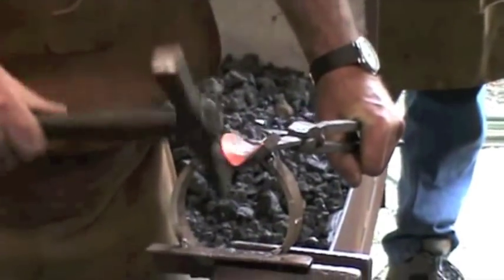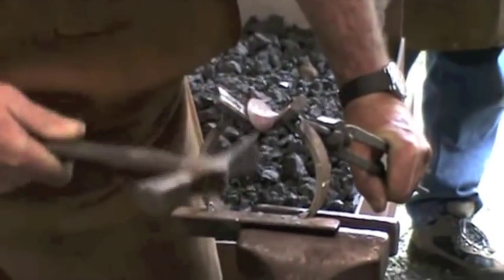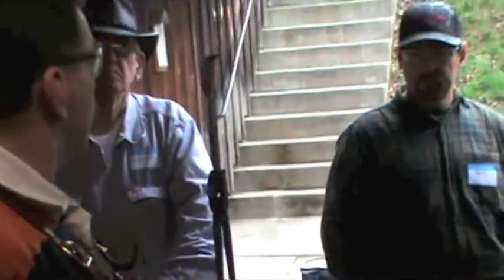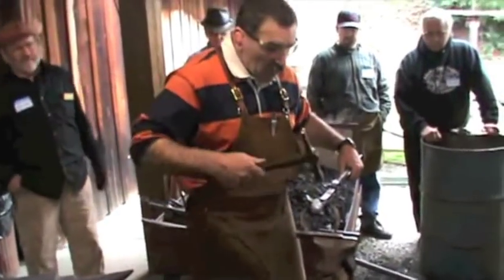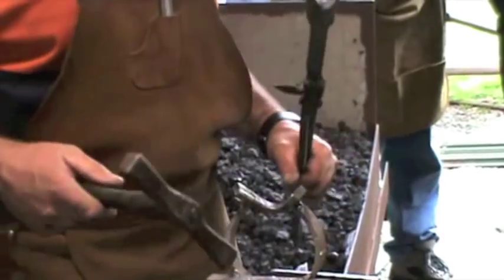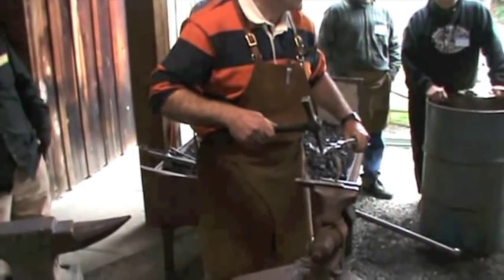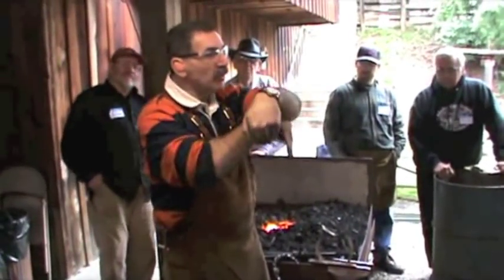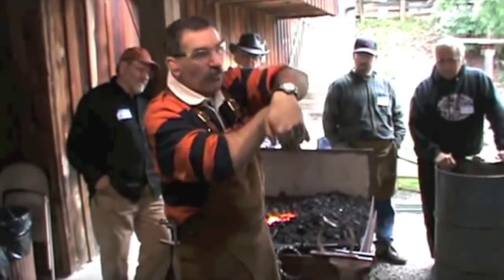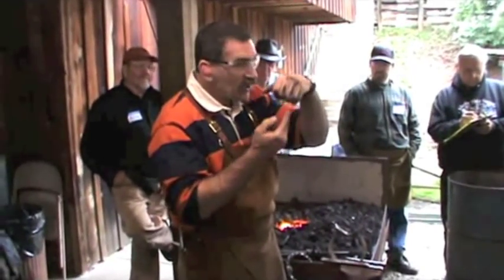I want the curling of the leaf to happen in the top half. I want this bottom half to be straight — ruler straight. There my hammer's staying fairly still and I'm engaging the tongue, starting to get that curl. Now I want to move that further up. If I work here and come back to where that curl locks on and I'm dropping my hand, that curl is going to pull out. So now I've got that bit established, let's work up to somewhere close to it. Otherwise every time you come up and work you're going to pull that end out. So you work up, work up, work up — that means you can't move on until this bit is right because you can't get back in there to fix it. Get the nice curl first and then work back.